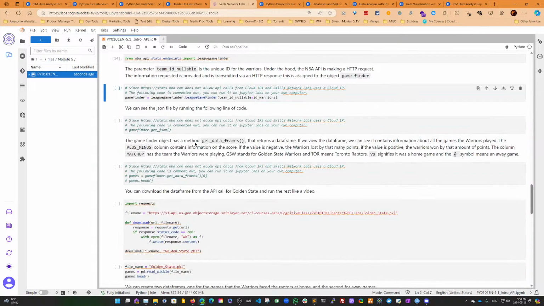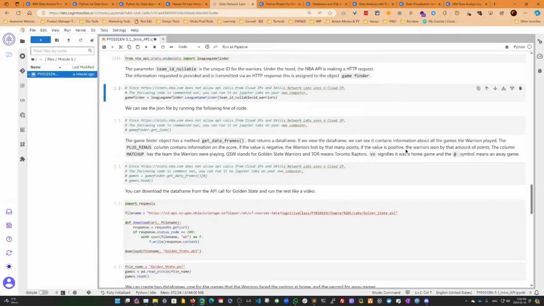The GameFinder object has a method get_data_frames that returns a data frame. If we view the data frame, we can see it contains information about all the games the Warriors played. The plus_minus column contains information on the score. If the value is negative, the Warriors lost by that many points.